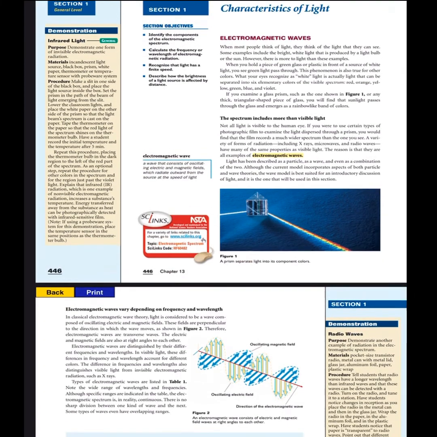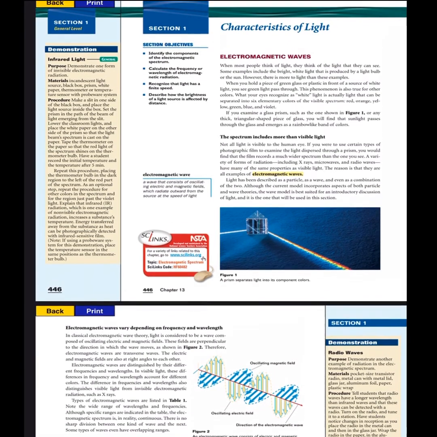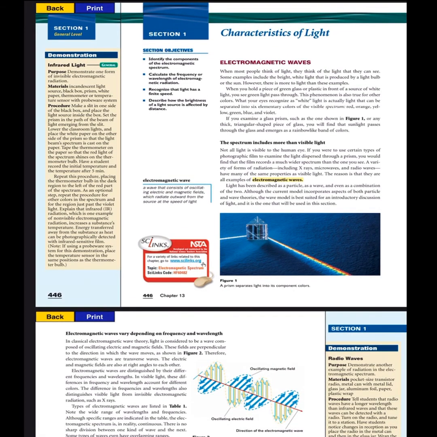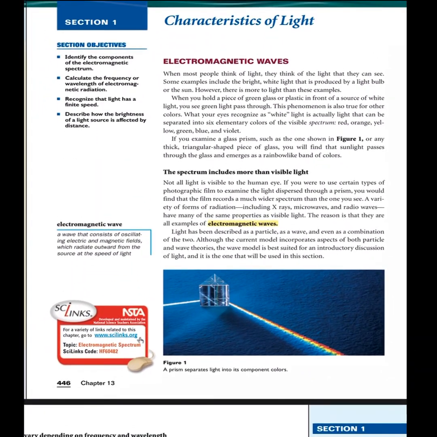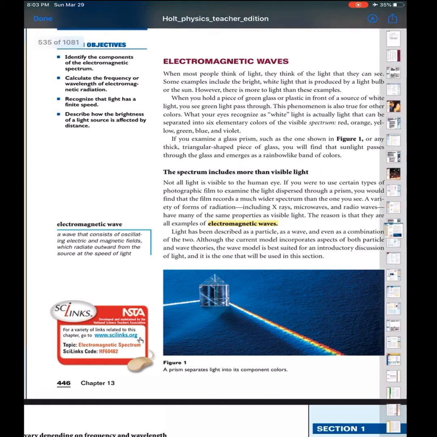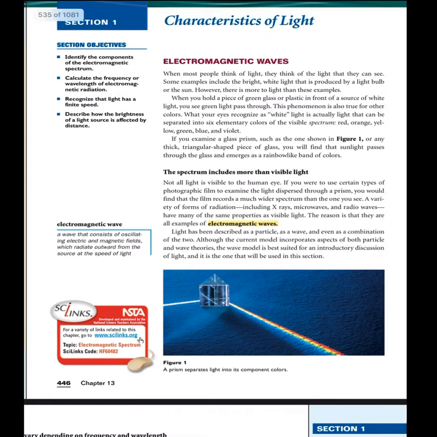I think we did explain the first section, but I'm going to do a quick review about it. This section starts with electromagnetic waves. We said that electromagnetic waves are a kind of wave, a combination of the electric field and magnetic field together. That's why we call them electromagnetic waves.